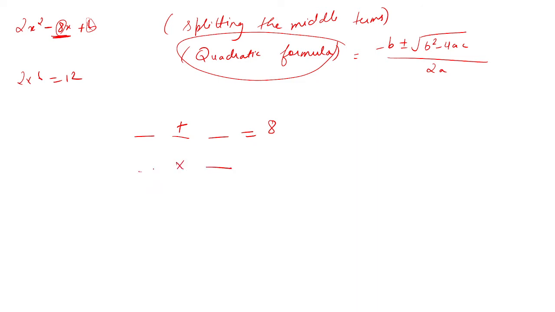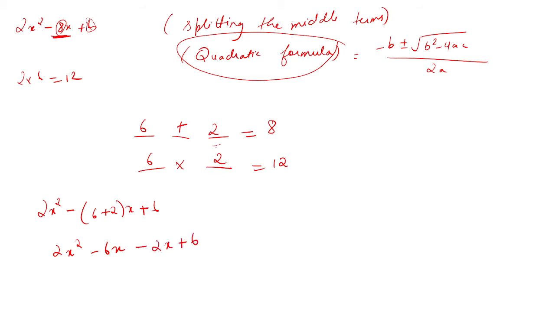So you should find two numbers such that when you add them you get 8, and when you multiply them you get 12. I think the numbers you're thinking of must be 6 and 2. When you add 6 and 2, you get 8, and when you multiply 6 and 2, you get 12. Clear? Therefore, how do we split the middle term? Put the other terms as they are. 8x can now be written as (6 plus 2) of x plus 6. Open up the bracket: 2x squared plus 6x plus 2x plus 6.